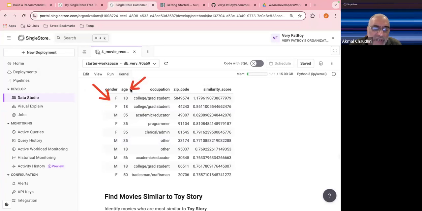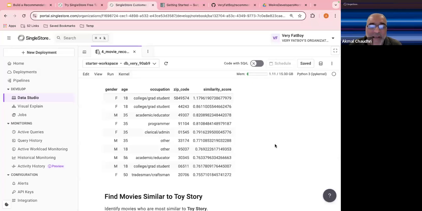The age range, again, seems to be mostly younger to middle age, not really very old people. Occupations are college, grad students, academic, education, programmer. Zip code, I don't see any particular pattern there, although I don't have enough information about that.